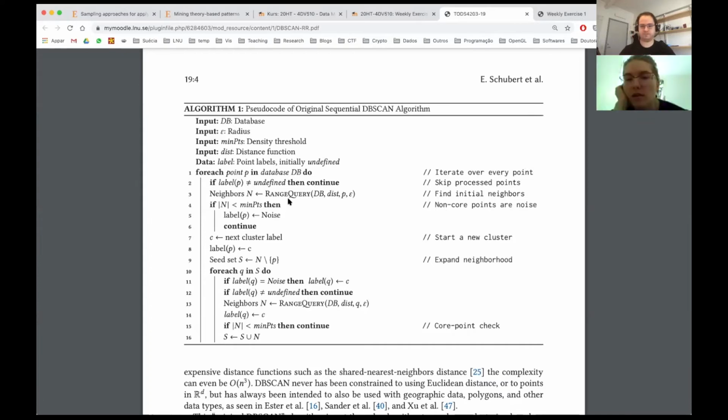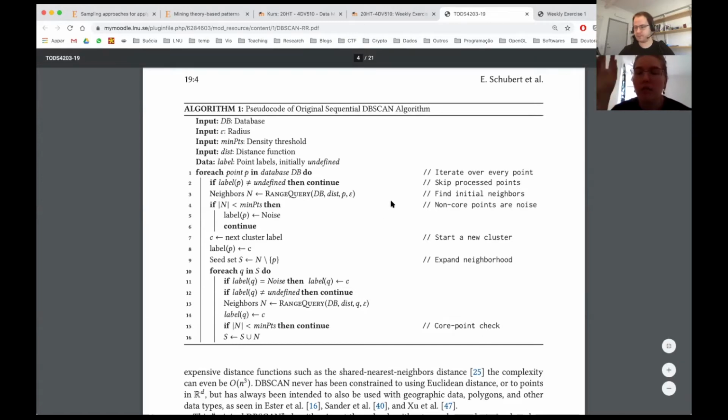I just wanted to ask, what if we have, maybe it's too early for this question, but if I have a network, let's say, I have neighbors, right? I have nodes, I have edges. What do I take for radius? Do I take some length path? Yeah, that's a problem.